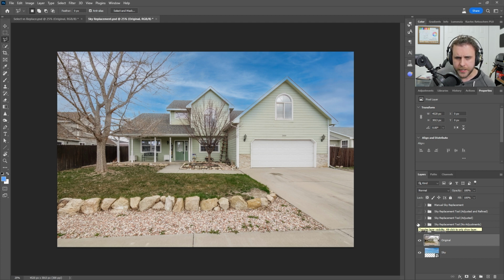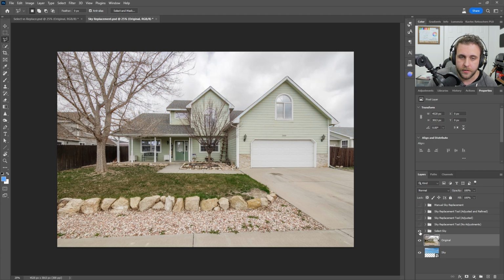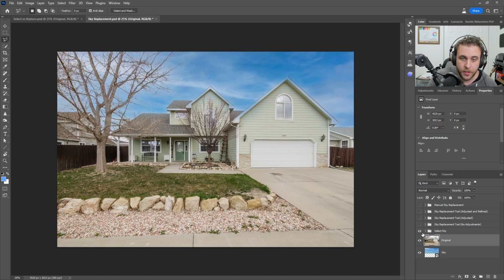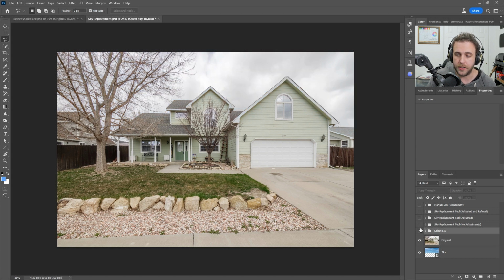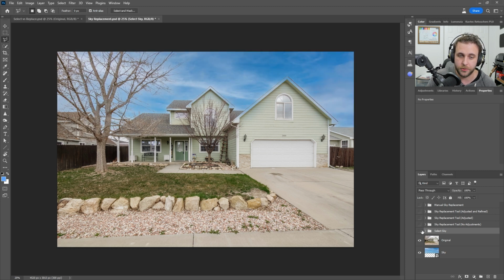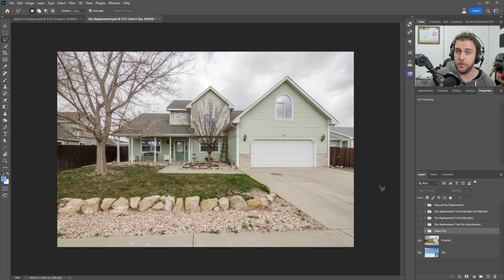So like I said, this is just Select Sky with this sky image. It did an okay job at cutting out the tree. That probably wouldn't be a super big deal on an MLS listing, probably fine. But as you can see, it has cut into the trim. And if we toggle it on and off, you can see that it's actually removed a lot of the original branches. Maybe 20% of these branches are gone, up to 30%. It's cutting into them pretty strong. So not an optimal way.